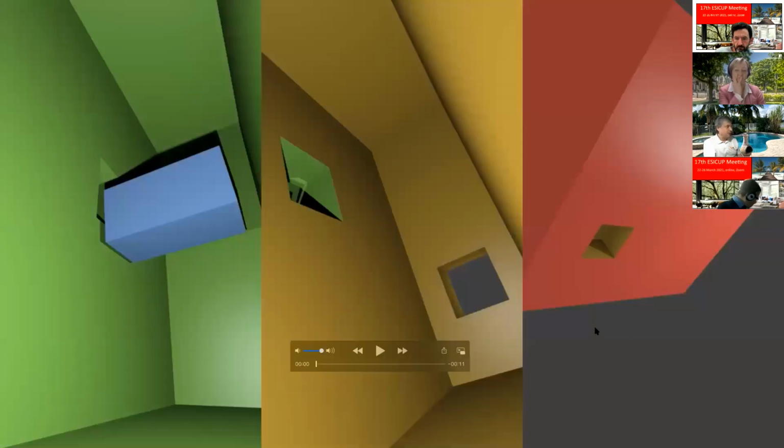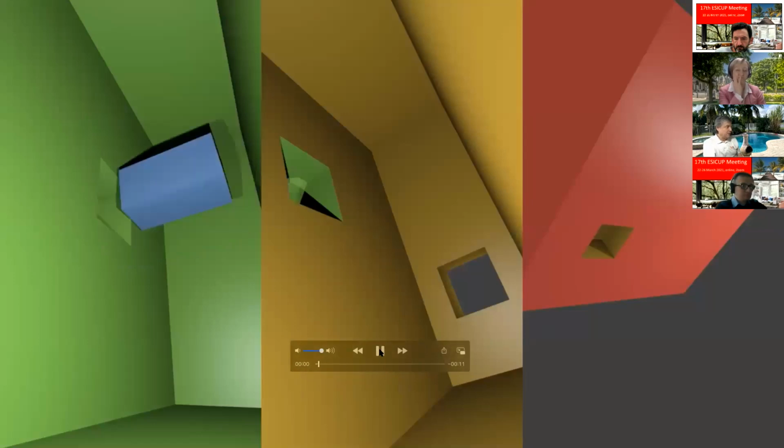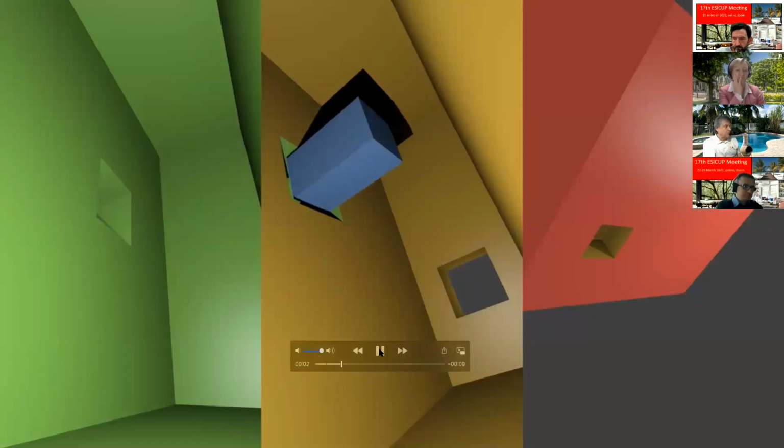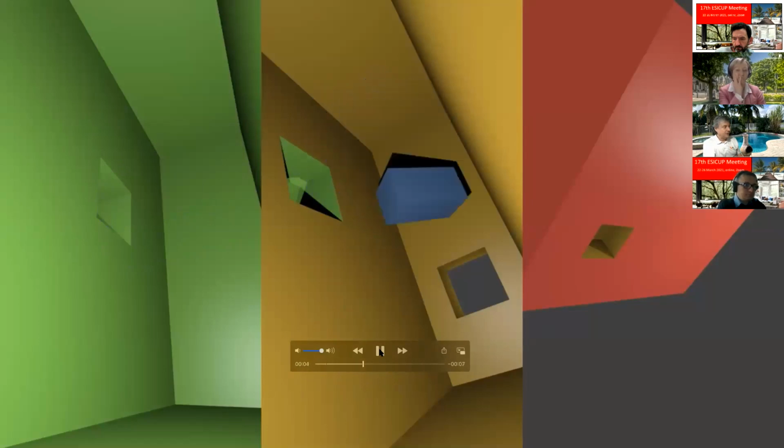Here's the first room, here's the second room, here's the outside. And so when I play it, you see the robot going through the corridor into the second room, then turning and going through the door to the outside. And so we are finding a shortest path with maximal clearance in the free space.